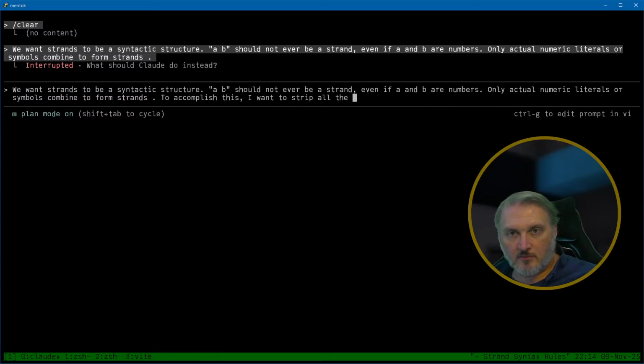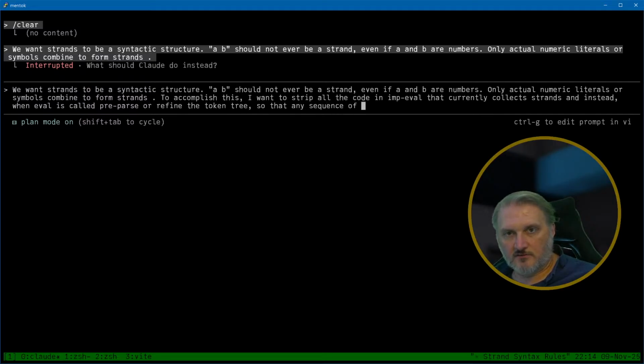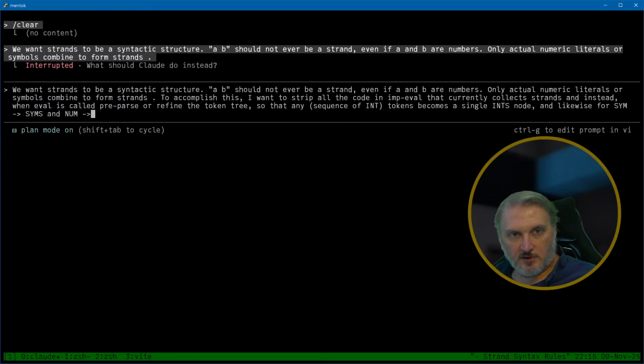I want to strip out the code in imp eval that currently collects strands, and instead, when eval is called, pre-parse or refine the token tree so that any sequence of int tokens becomes a single ints node, and likewise for syms and nums.